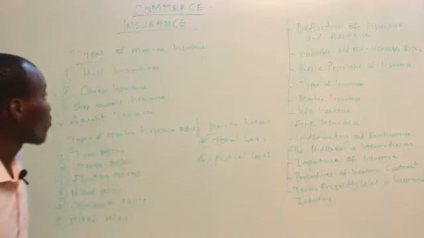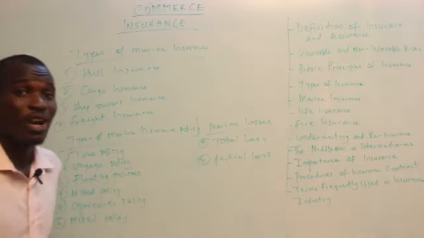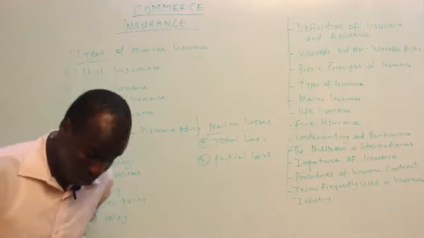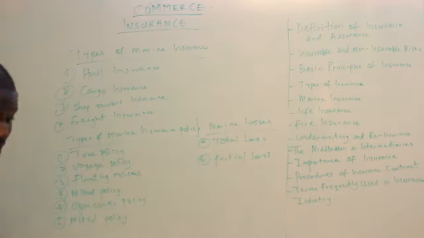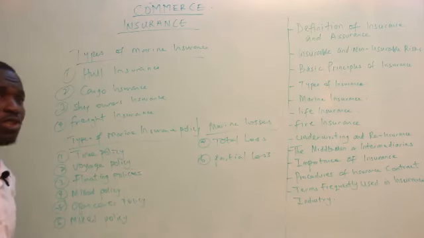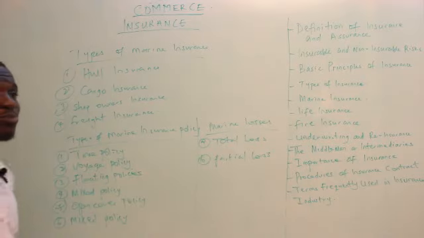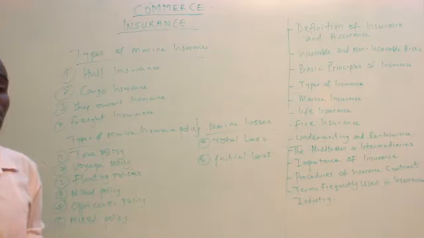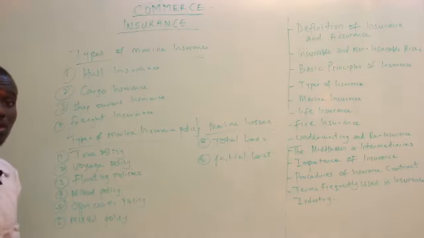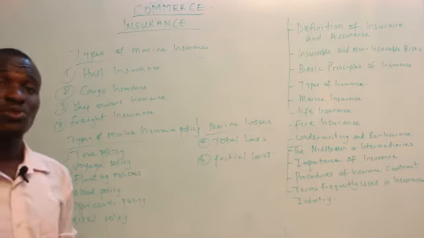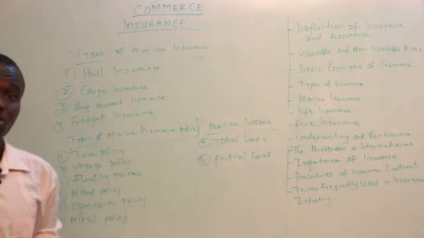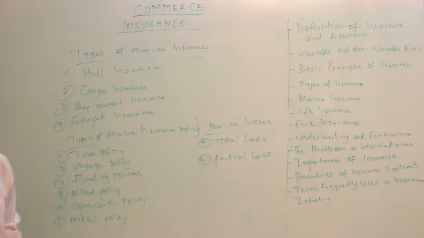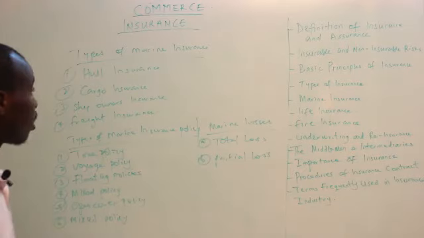So we have different types of marine insurance. We have the oil insurance, we have the cargo insurance, we have the ship owners insurance, and we have the freight insurance. Now the oil insurance is about the insurance company making provision for all of the losses to the body of the ship and the cargo. Any liabilities that arise from the damage caused by the sea to the ship and also to the cargo, the insurance company is going to make provision for such losses or liability. That's what the oil insurance is all about.